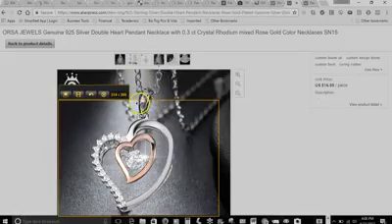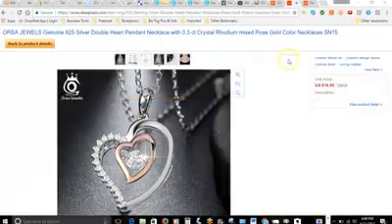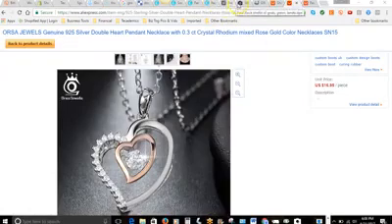Because if you were just to see this pendant, you might think that the necklace wasn't included, so that's something to consider. Okay, so I think that pretty much sums up how I use some of these tools to create a nice looking picture to use in my Facebook advertising campaign. And I hope you found it useful.